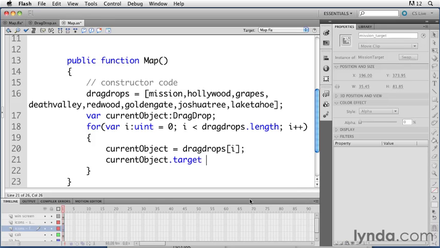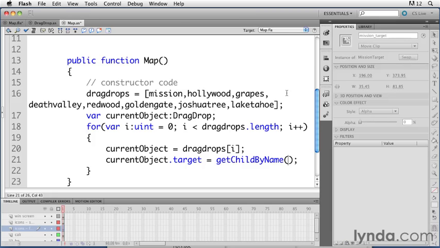So we'll type that, and then space equals space. And what we're going to do is set it equal to the object that corresponds to the name of the current object, which is Mission, for example, or Hollywood, for example, and then add on underscore target. To do that, we're going to use the getChildByName method. So type getChild, capital C, by, capital B, name with a capital N, and some parentheses and a semicolon.